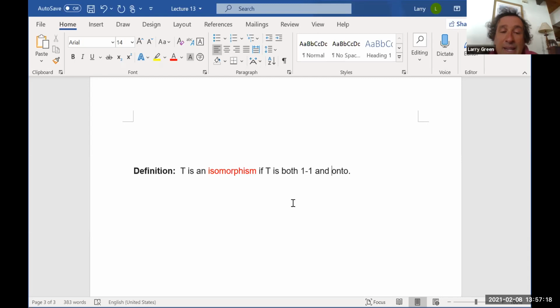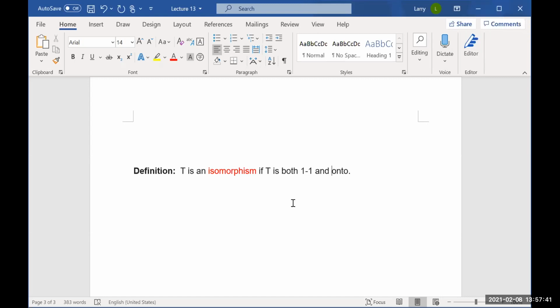Okay, so this is a big definition. T is an isomorphism if T is 1 to 1 and onto. And as you mentioned, if we're talking about the definition we've got today, then if you look at the matrix with respect to T, if it's not a square matrix, you're going to have all kinds of problems. Why can't it be true if it's not square? Look at that last example we did.